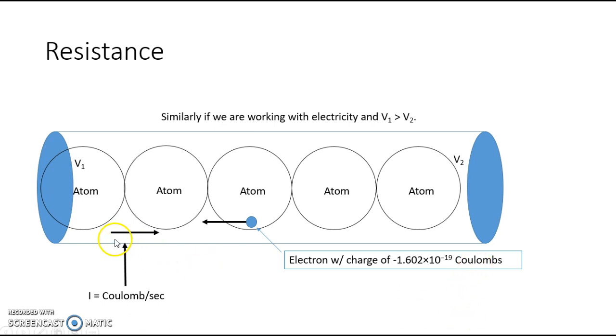And so we're just saying that the rate at which we're actually checking here, we can check that to be charge over some period of time, which in this case we can use the units of coulombs per second to represent that value. In this case, that rate is going to be our current.